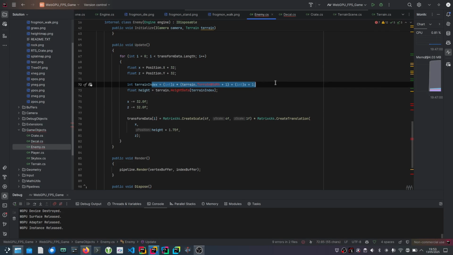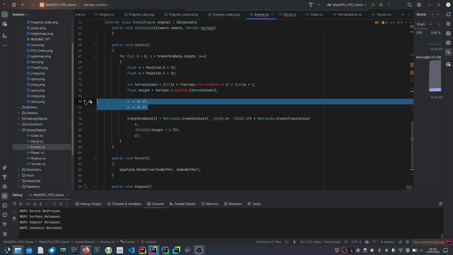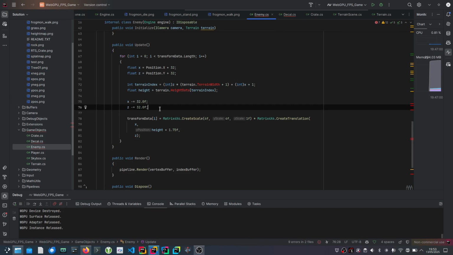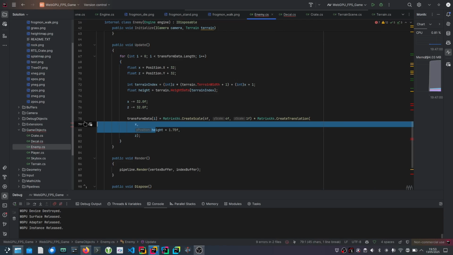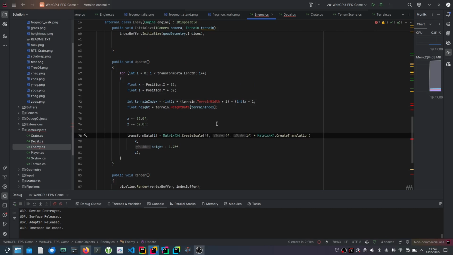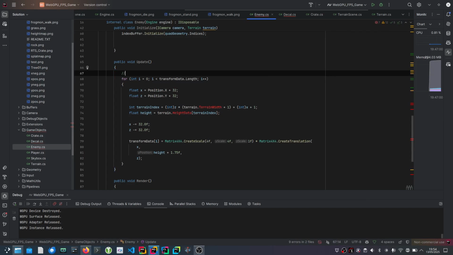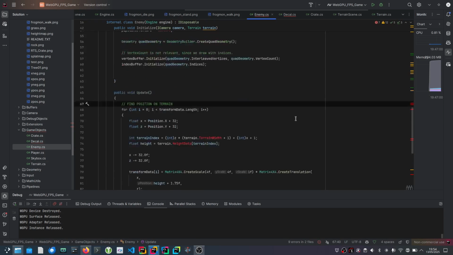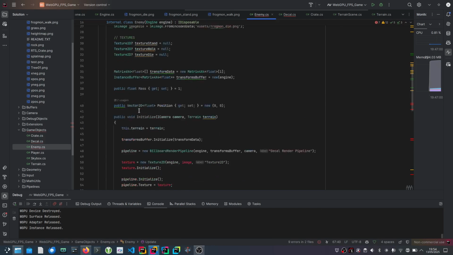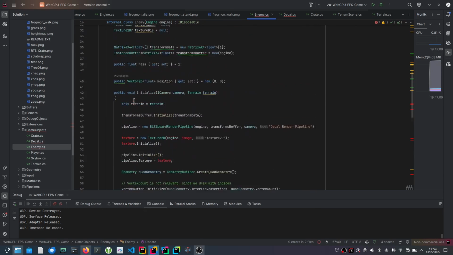We're just getting the terrain index. Because we increased it, we need to decrease it when we create the matrix. And this can just be 4. We're going to play with this matrix a bit later. But I think this is fine, and I'm just going to find position on terrain. All right, we're going to need this bit in the future. But for now, we can initialize the texture because that's the easy part.